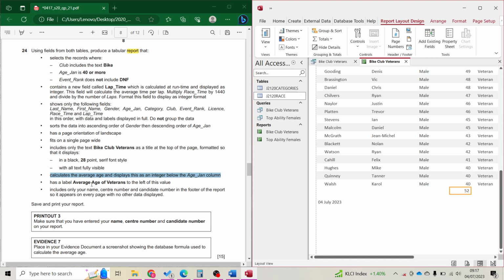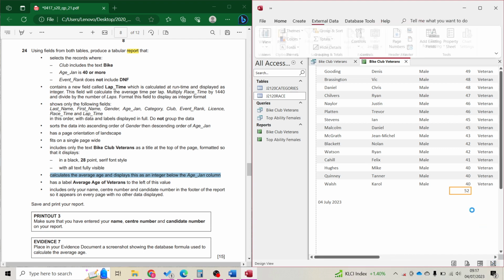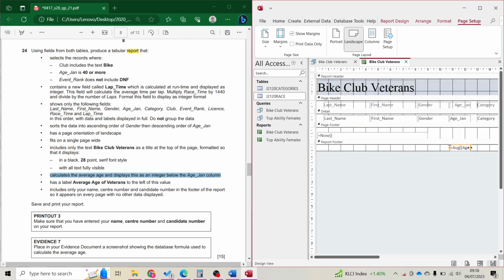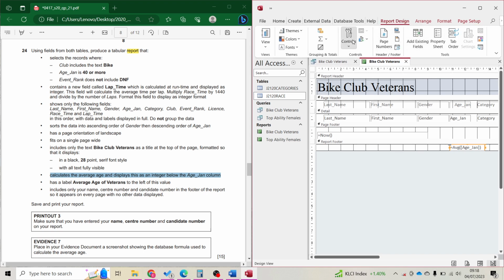Next. Has a label average age veteran. The design view. So this is the one that we just created. Because later they will ask us to take a screenshot, I'm gonna add a label on the left, left of this value.